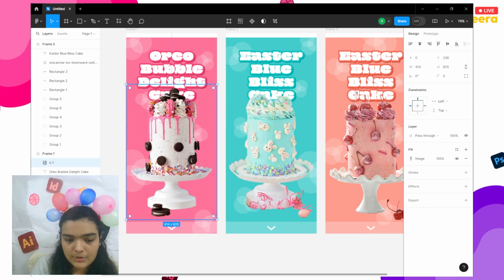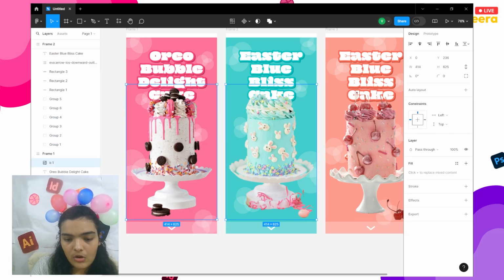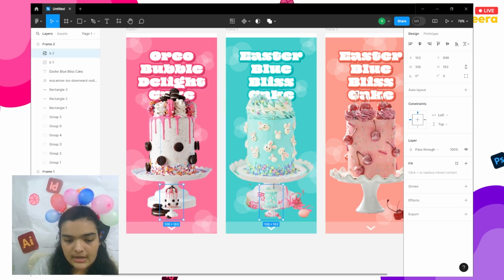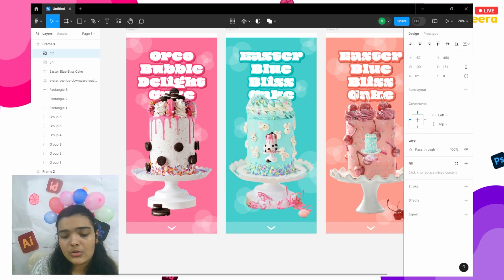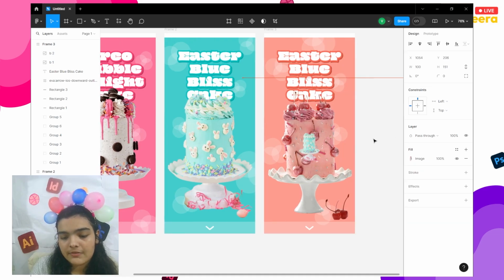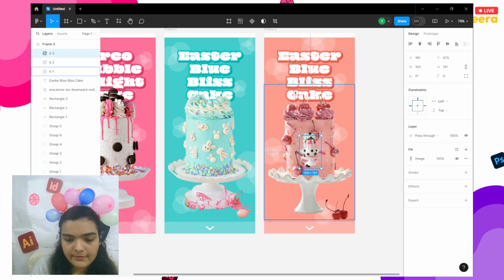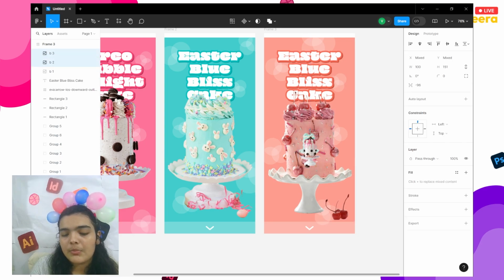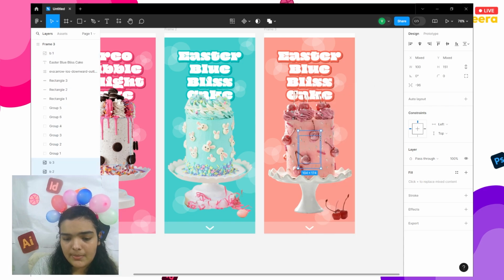So I'm just going to send them to the back, and now I'm just going to repeat this for all of my other images. Again, I'm going to take the other two images, make them smaller, just around the same shape and size. To select multiple things at once, you're going to click shift, and to scale them equally also, you're going to click on shift. So shift is going to be your friend for this whole UI design. You're going to take both of these and right click and send them to the back.